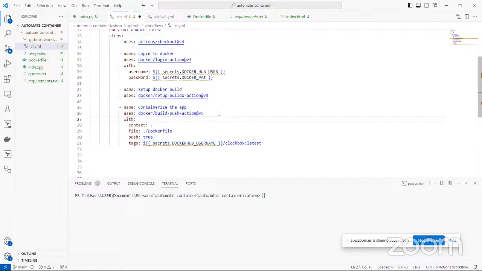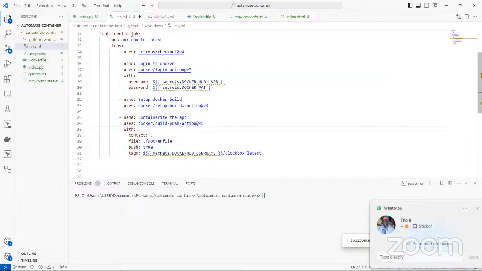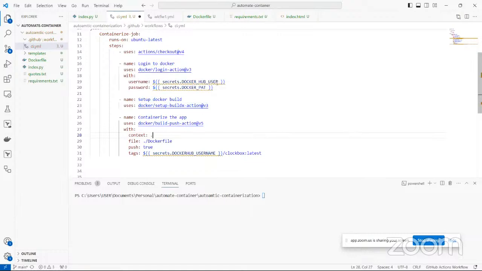Exactly. So you can see this is a Docker build push action. What this does is you provide a Docker file, and based on that Docker file, it is just going to build that image and push it to your hub. And remember that when we were working locally, you could not push to hub unless you had your username in front of it first. So I'm going to replace this. You will use secrets.DOCKER_HUB_USER, and we're going to replace it with quote gen. Okay, and this time we're going to be putting it with latest.